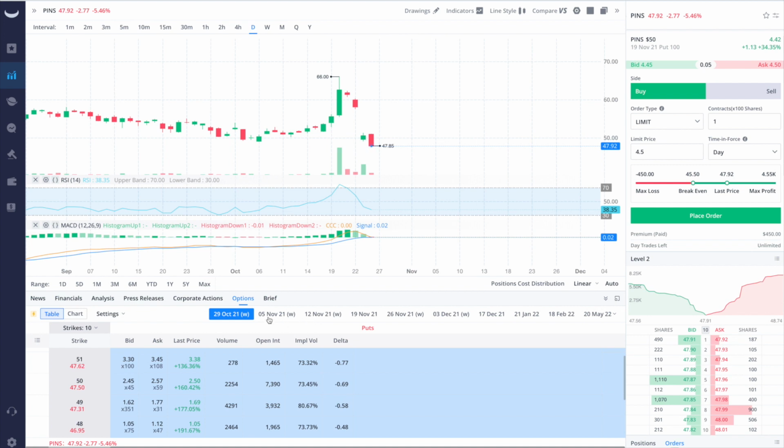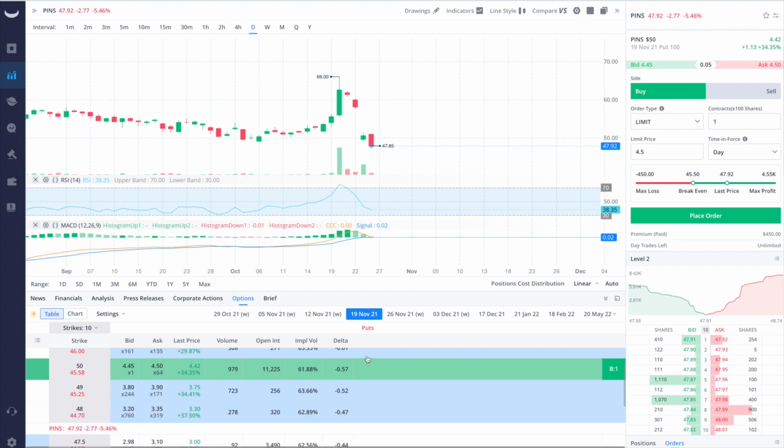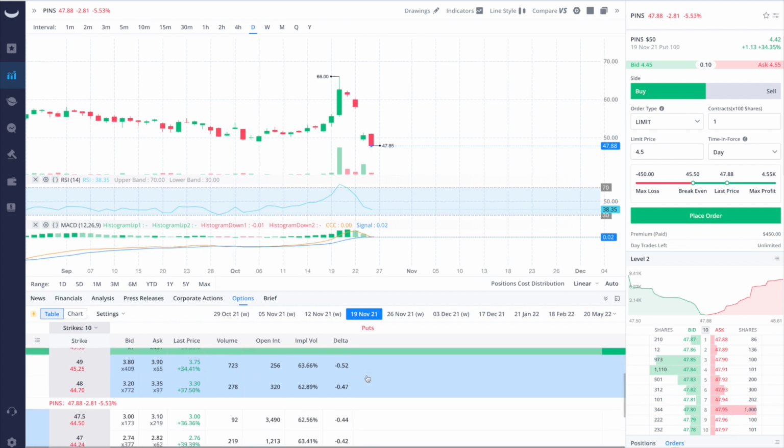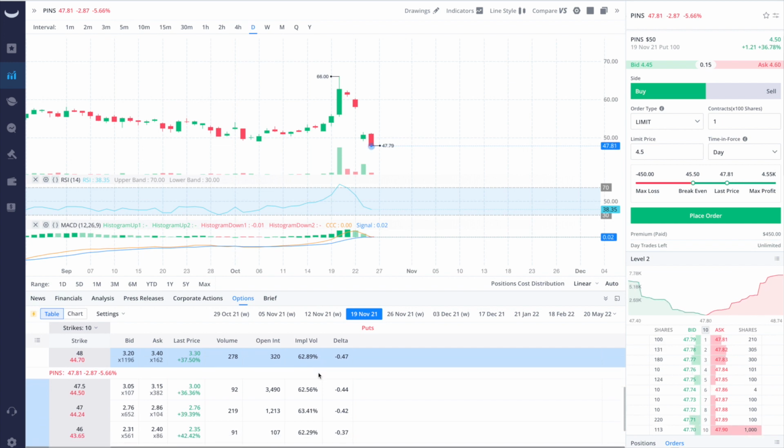So right now I'm going to go out to the November 19th expiration, because then I could collect a higher premium. I could go out to November 26, which is about 30 days or so, but November 19 is about 24 days out. So I'm okay with collecting that premium. The reason why I'm doing this is because it's really good for the price that I'm getting. That's in my opinion, but do not trade based off of what I'm saying here.